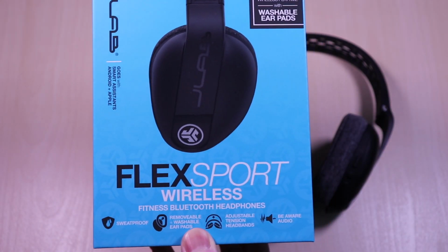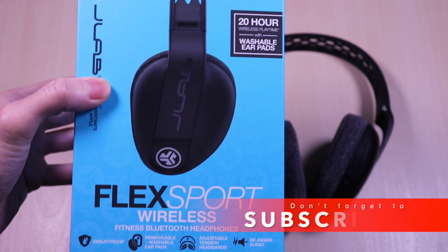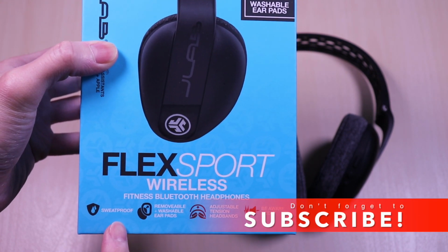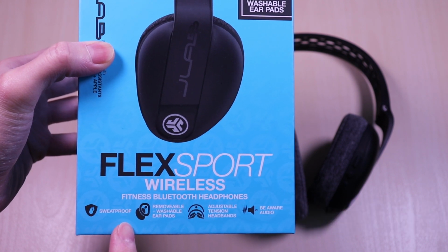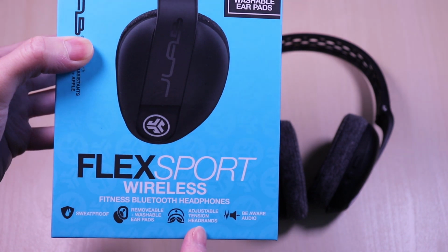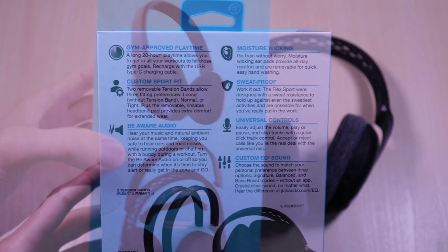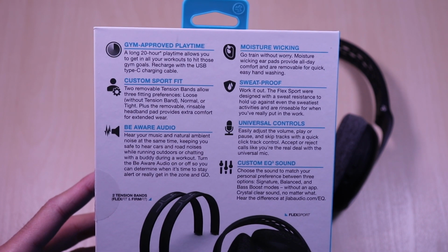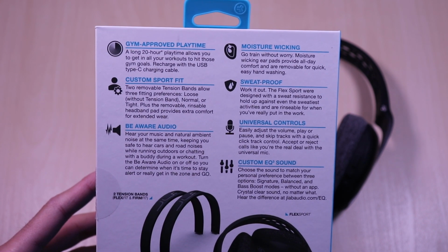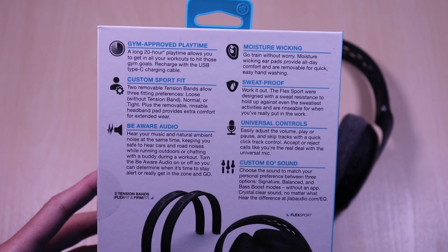Some features of these headphones are that they are sweat-proof and have removable and washable ear pads. They have the adjustable tension and have a Be Aware audio so you can hear ambient noise. And this shows how the bands work, and we'll go over it shortly. It has 20 hours of playtime, easy adjustable controls, and custom EQ settings.